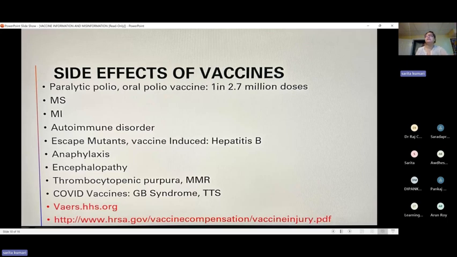This is not just the COVID vaccine. Many vaccines can do similar things. In other words, the COVID vaccine is not the only one which gave you side effects. These are reported, and you can go through those websites and see which vaccine gives you which side effect. More in the news was the TTS with AstraZeneca, but actually that is also seen in Johnson and Johnson. For some reason, just AstraZeneca was more published. Both are not given in the US, so I cannot tell you much about that.